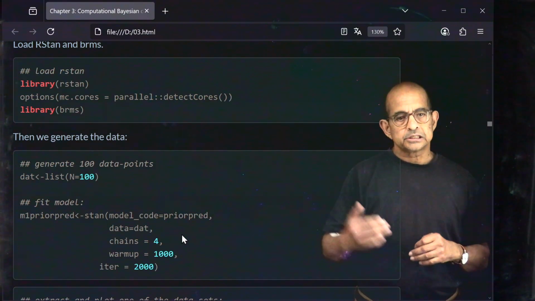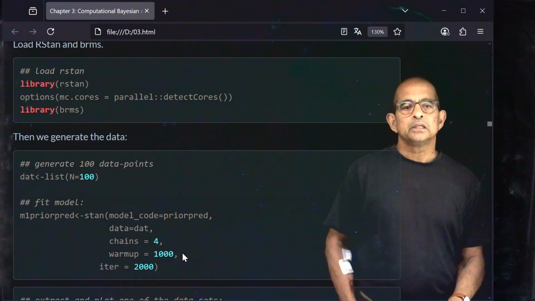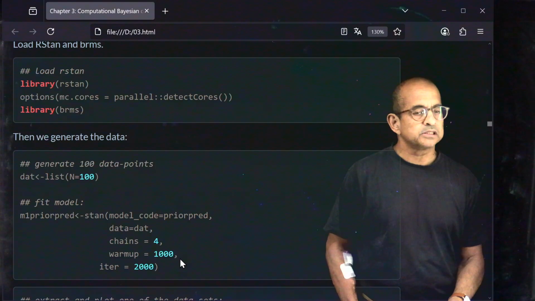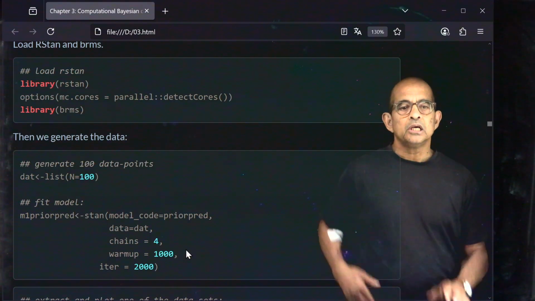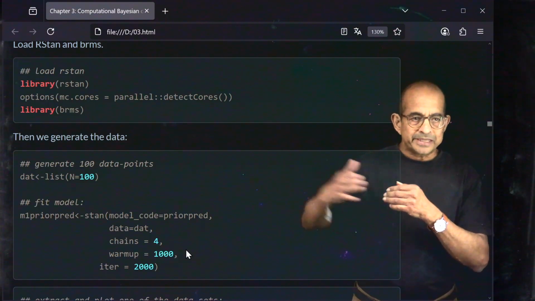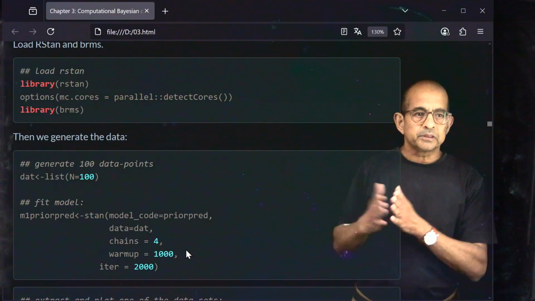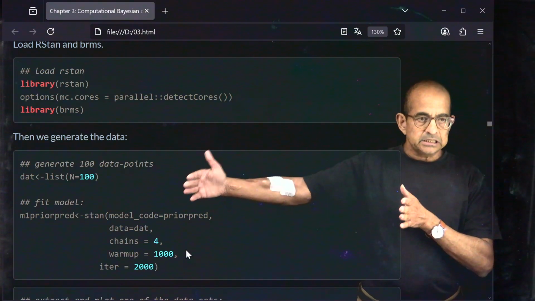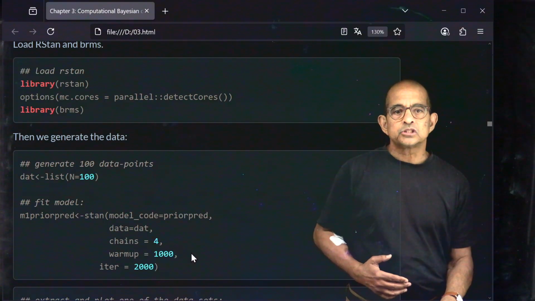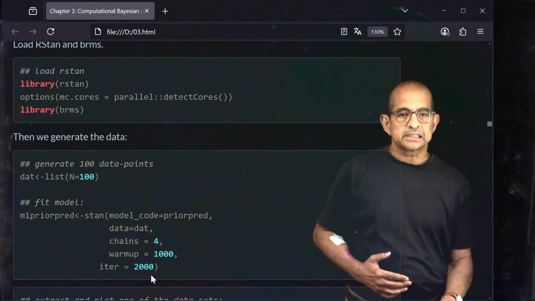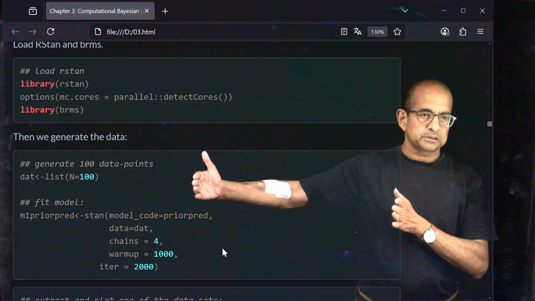So you can listen to the lecture and you will understand what warm-up is referring to here. We are just throwing away some initial samples because they may not be coming from the posterior distribution that we want. So what we have is 4 independent chains that are getting samples for the parameter mu, for example, 2,000 samples each in each chain, but the first 1,000 are thrown away as warm-up. And the total number of iterations, as I said, was 2,000. Therefore, in each chain, I have 1,000 samples, right?